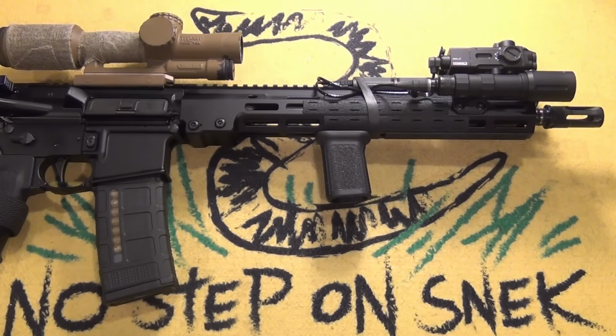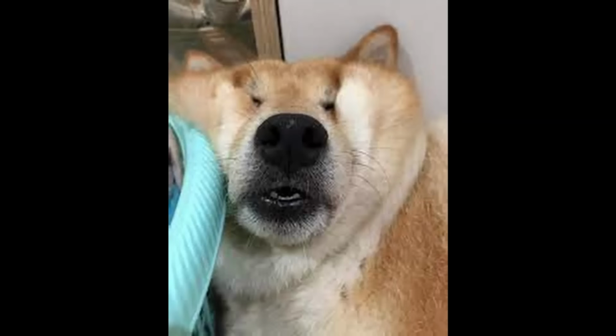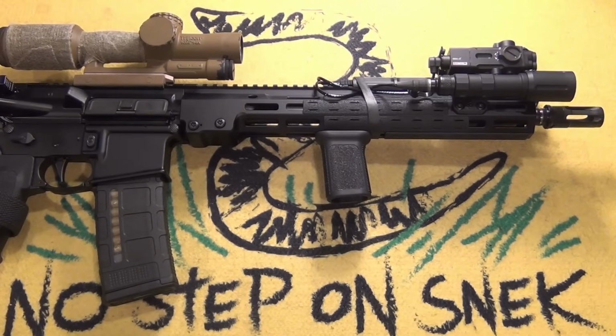I'm going to change the optic on it. Not that the VCOG's bad, but the precision capability that this 14.5 is capable of, just like my URGI, I kind of want a really fine aiming point, and the VCOG is a little too chunky. But when I ran it with the P4XI, it was very light, very fast, and it's just a great gun to run. I genuinely enjoy shooting this thing all day.